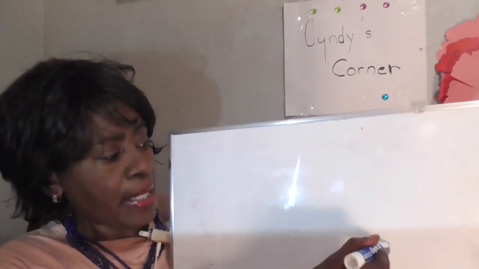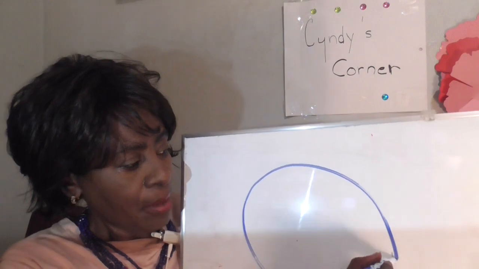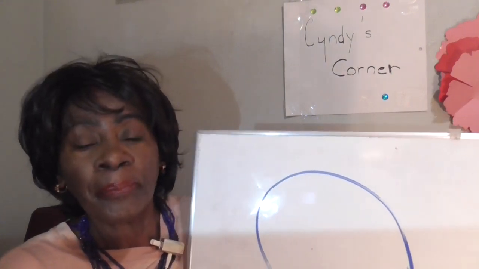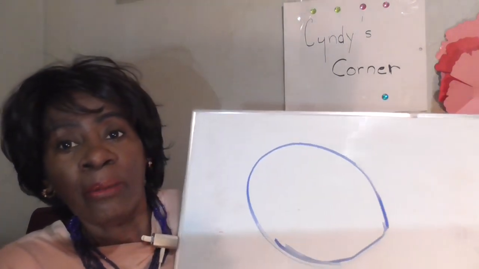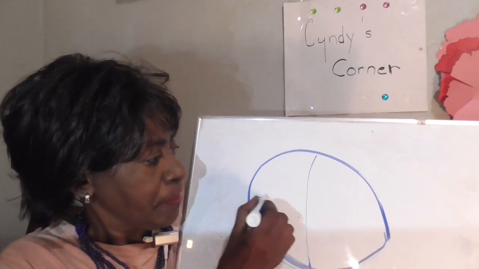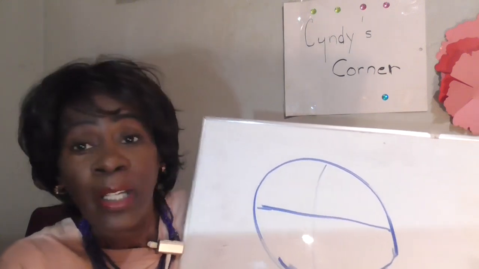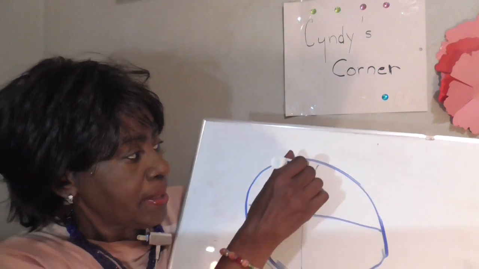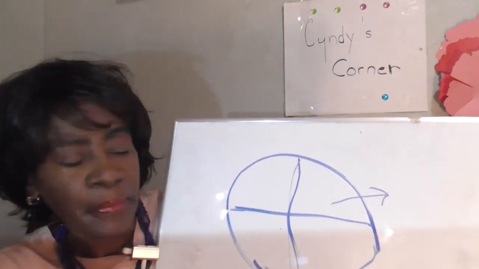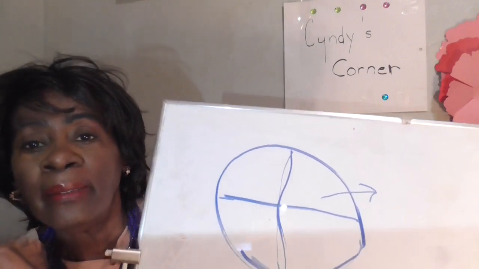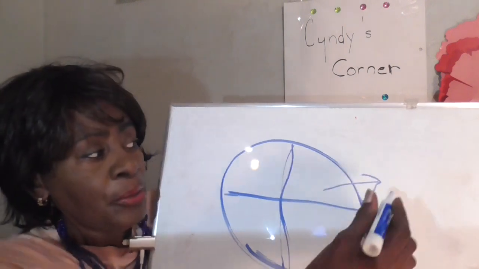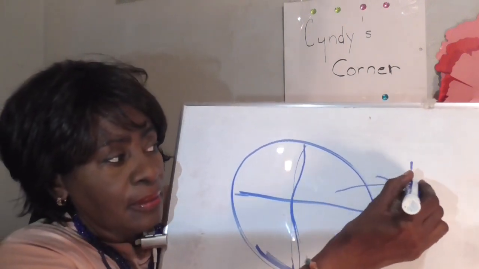Let's think of this as a pie. We're going to a cookout and Grandma has cooked the pie. When the pie is done, Grandma cuts it in 4 pieces. You take one of those 4 pieces. That pie was cut into 4 pieces. You take one part of that pie. You took 1 out of 4.